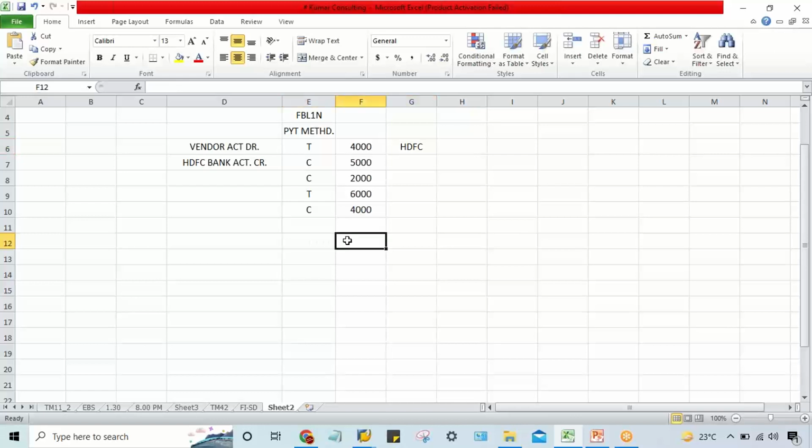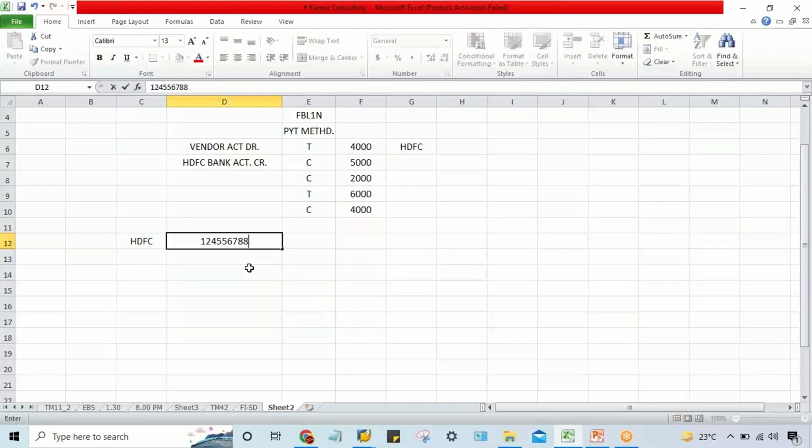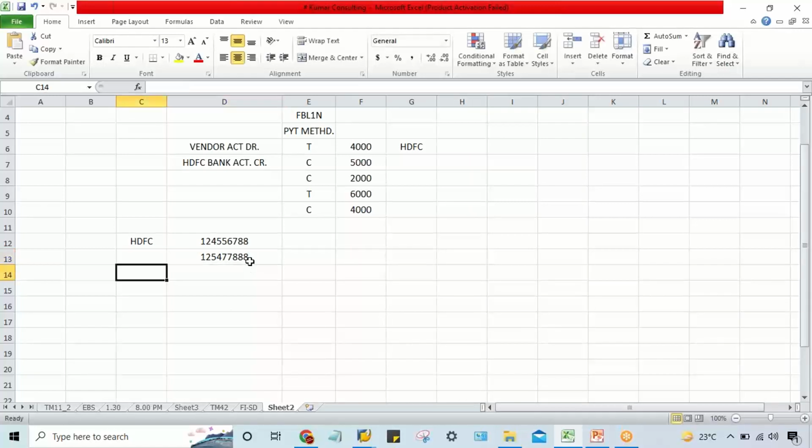In HDFC, we are having, let's suppose, two different bank accounts, right? In HDFC, two different bank accounts are there. Say, for example, Tata Motors has opened two different bank accounts. One is for incoming payment, another one is for outgoing payment, right?